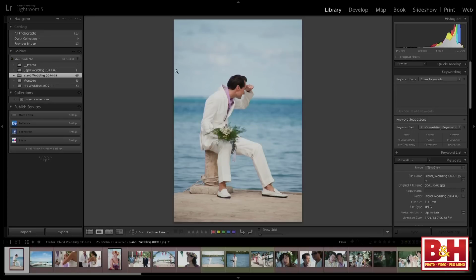All right, so now I know that all of the updates are going to be written to XMP as long as I'm using star ratings or color labels. So let's touch on color labels real quick. The issue with color labels is that they don't have any real meaning. Historically, they were used to identify priority. So red is most important, yellow is second most important, purple you'll get around to never. And so you've got that sort of relative order. But maybe that might be a little bit of a stretch.